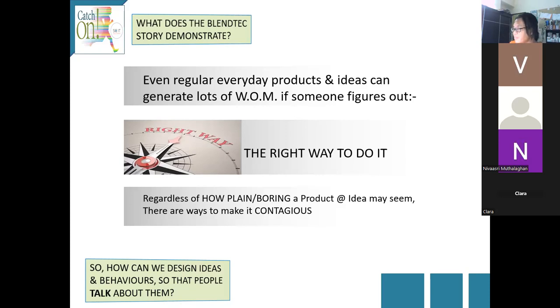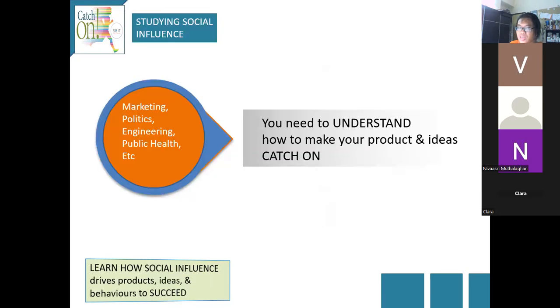So the premise of this particular workshop, basically, is you need to understand how to make your product or your idea or whatever it is go viral. Of course, if you're in marketing or you're a business owner, you have a business, you want your products and services to get more attention, right? If you're a politician, you want your ideas to spread out through the population.